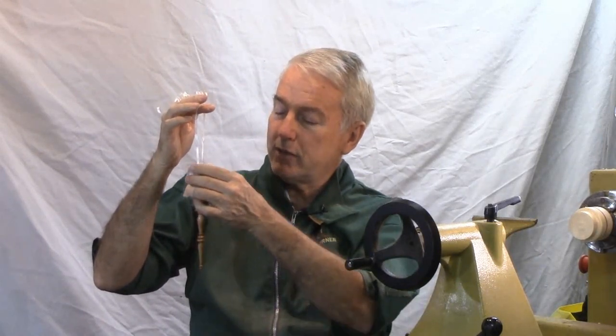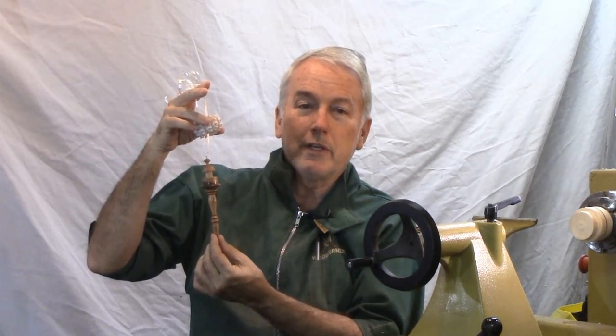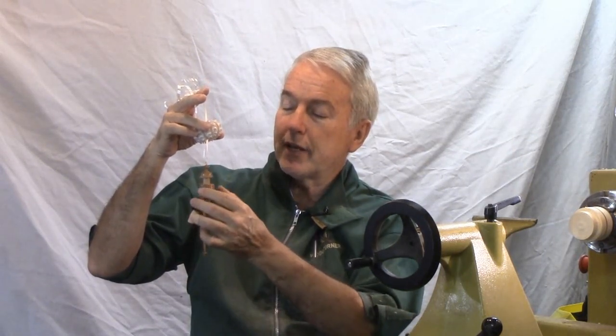But I want to put in one more for myself, and that is a sea urchin ornament. Now, I've made these before, but recently saw Rex Burningham, and he helped me refine the technique a little bit. So it's very much along his lines, except that I didn't use a single piece of wood for the finials. This is actually walnut and a pen blank.